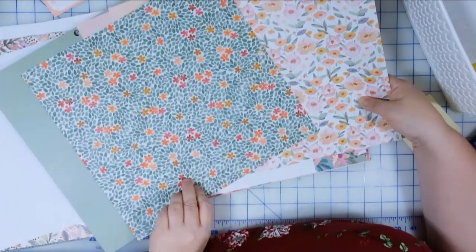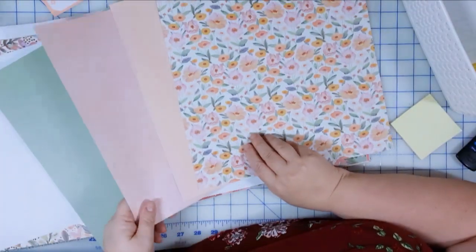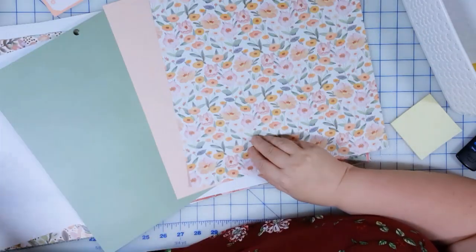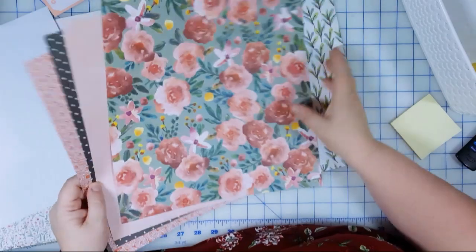I'm not a big fan of this one, so we're going to purge that. And because we have the peach, I don't think we need the pink. And we'll leave the green, and I think I like that much better. Okay.